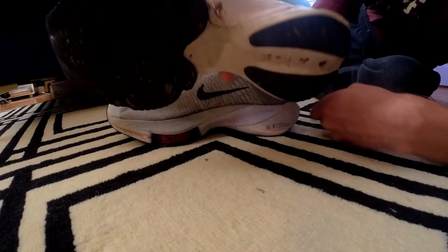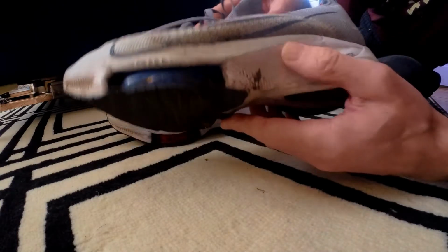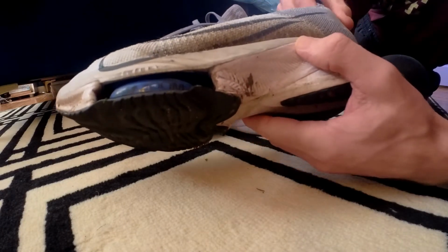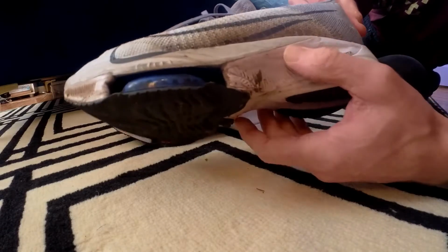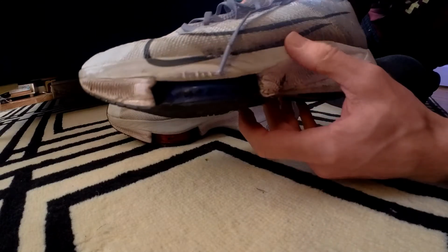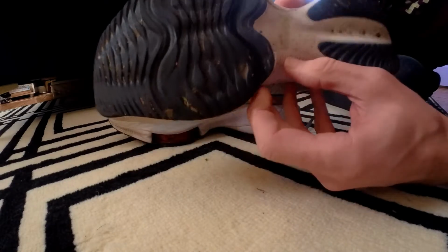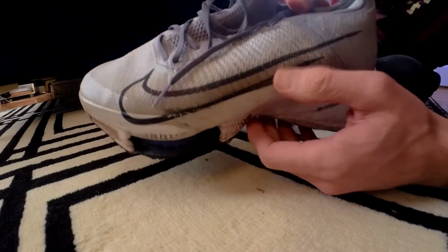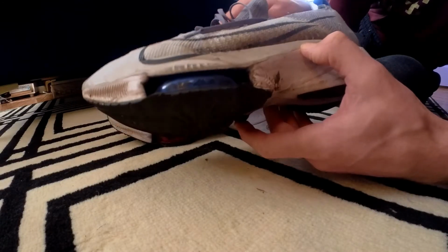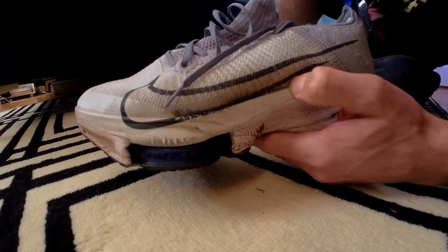Overall, I'm not a massive fan of this shoe. It definitely serves a purpose in any shoe rotation. So in terms of using Nike shoes for racing, I absolutely love the Next Percent 2, and I do think this is a good shoe, what I would call a gateway to the Nike Next Percent 2. So in other words, you have this Tempo Next Percent shoe in your shoe rotation as a training shoe, but also a racing shoe when it comes to, let's say, B races, C races, D races.